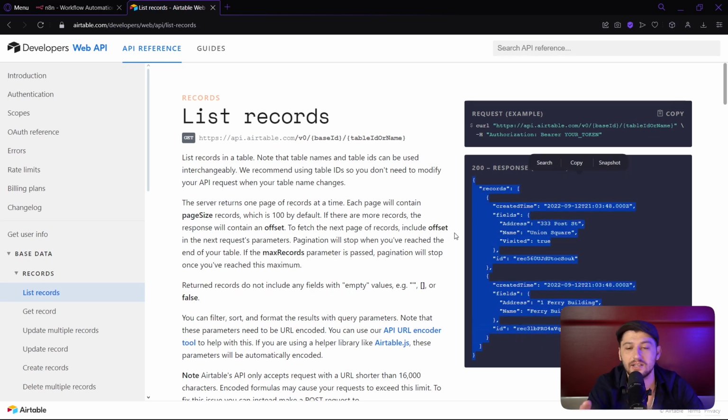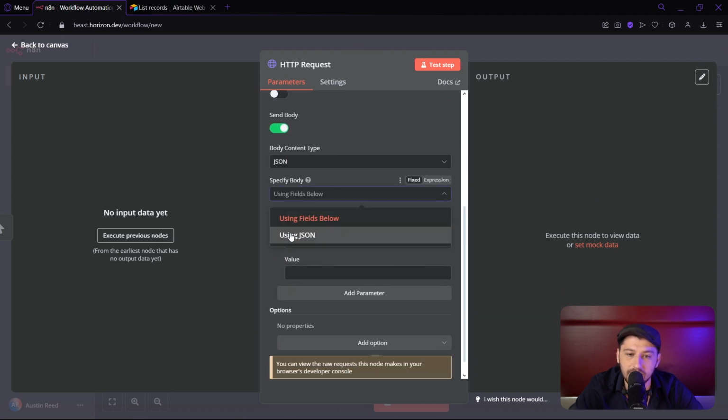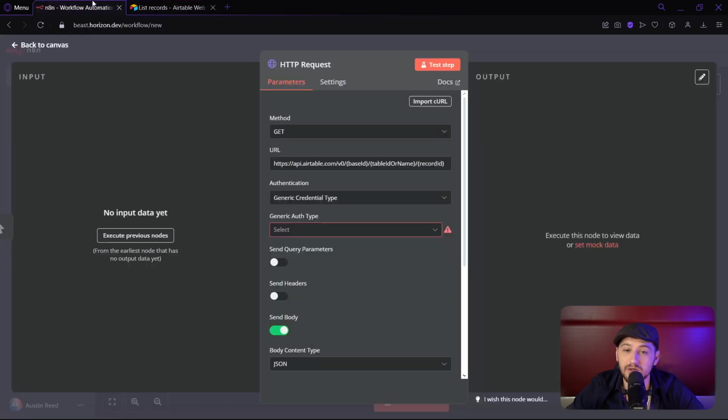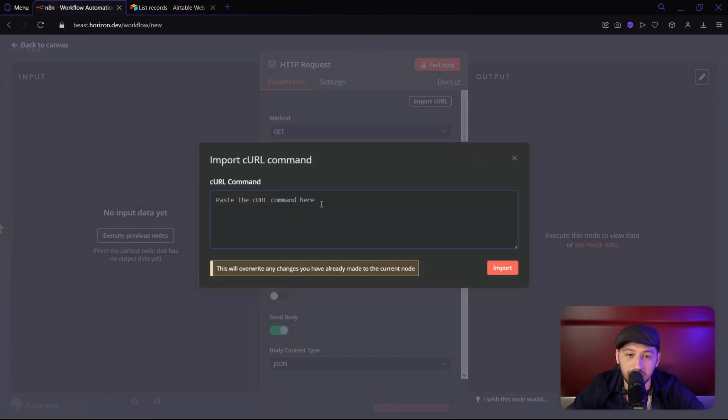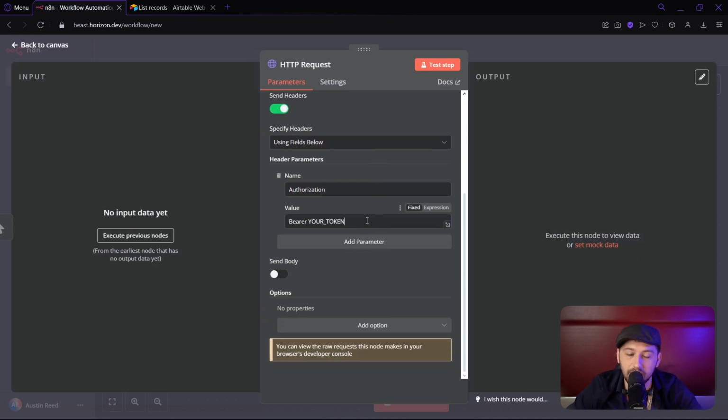Now, this is a JSON, the format that I was talking about earlier. So if you go down to send body and you go JSON, using JSON right there, this is this format, okay? And this is the response that we'll get directly in our N8N workflow. So with all API documentation, they should give you a general example of how to use the request. Now this is a curl, right? So we can actually import the curl. We can just paste it right there and click import, and it will create it right here for us.